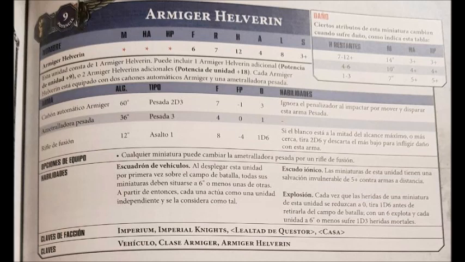One option when fielding a lot of Armiger Helverins is to take the Knight Preceptor, which will give them reroll ones while they're within 6 inches of this model. Now that equates to about a 17% increase in their damage output, which is certainly not bad. The main problem with the Knight Preceptor buffing the Armigers is that the Knight Preceptor's war gear is all close range orientated, so you're not going to get much value out of him at all by sitting around and buffing a lot of other smaller war mechs.